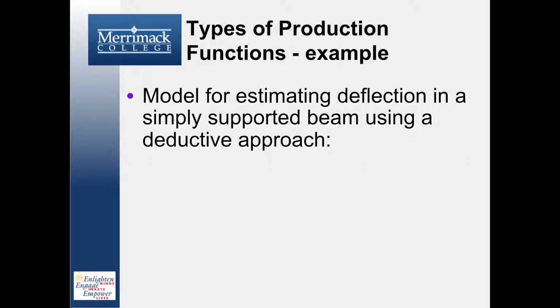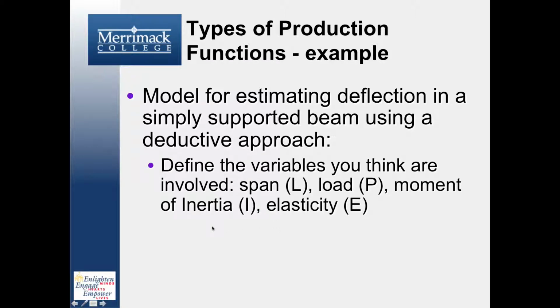Okay, simple example. So let's say we want to develop a model estimating the deflection in a simply supported beam. Now I did this example last year, and one of the students in the class was a structural engineer, and he was horrified at the example, but it works. I'll look at the deductive approach first. So if we define variables that we know are involved in this process, this simple system of a simply supported beam with a load, the variables that are involved are the span, the load, the moment of inertia of the beam, and the elasticity of the material. So a deductive approach would be to set up a bunch of little models in the laboratory and measure these variables, including the deflection.